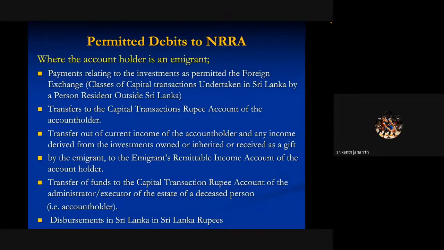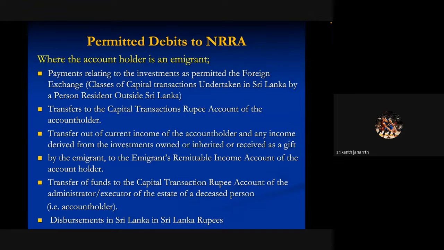Permitted debits to the NRRA, where the account holder is an immigrant. What do you do? Payments related to investments as permitted in foreign exchange, a class of capital transaction in Sri Lanka by a person resident outside Sri Lanka. So if you want to make an investment, what do you do? From the NRRA, you can transfer. Yes, you want to make an investment, you can make an investment as permitted from the NRRA, by transfer to the capital transaction account.